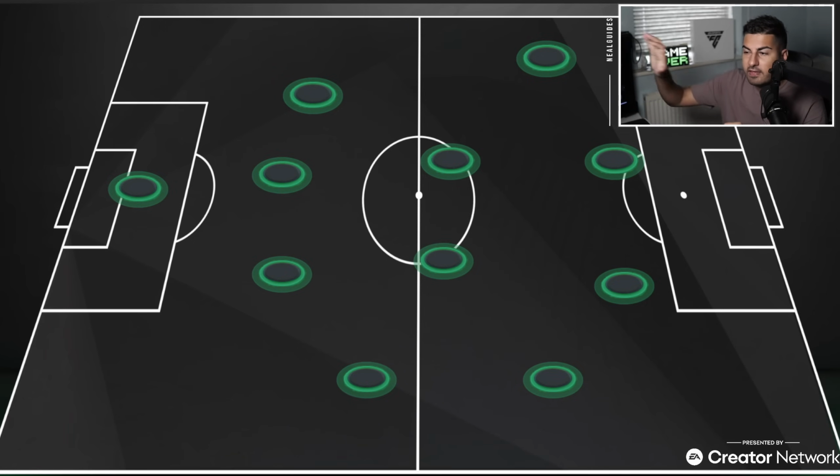Instructions are gone. This has replaced instructions and work rates, okay? So every single player will have a role. So for example, you can choose a right back. Do you want to be a false back? Do you want to be a right back, attacking fullback?